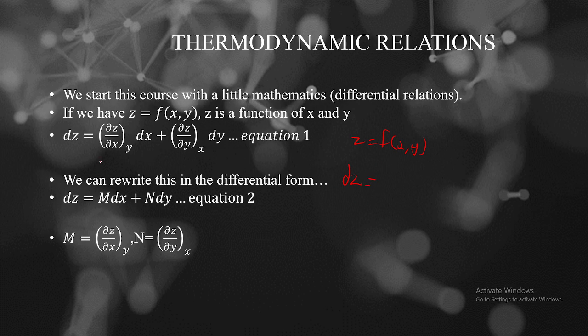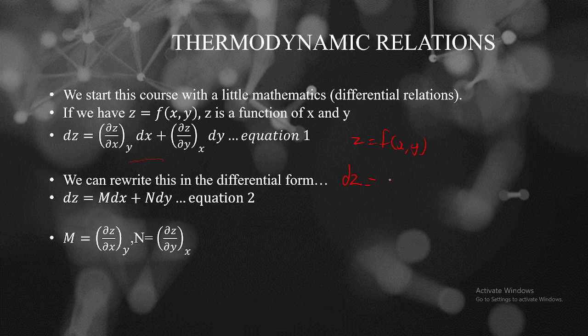The expression is what we see over here by equation 1. And the way we go about it is that we are looking at the way z is going to change with respect to x when we are keeping y constant. So that's for the first part here. And we're looking at how z is going to change with respect to y when we are rather keeping x constant. So the way we go about it is that we keep one variable constant and find how z changes with respect to the other variable. That's why it's a partial differential. We are not doing it for the entire thing. We are keeping one thing constant and then varying z with respect to another thing.